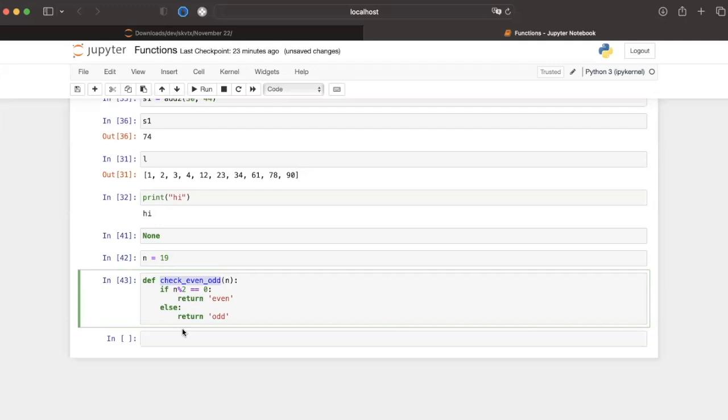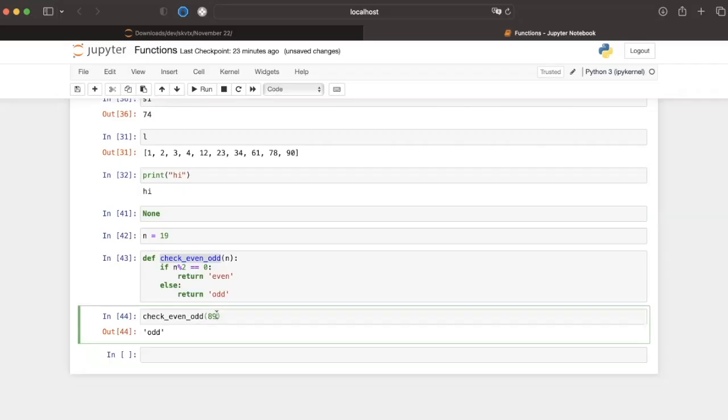Now here I'll tell you one more thing. Let's say if I pass 89 here, it is returning odd. If I pass 890, it is returning even, or you can check with any value, right? Okay. So this is one function to do that. So here we are now using logic in our function as well. Right?